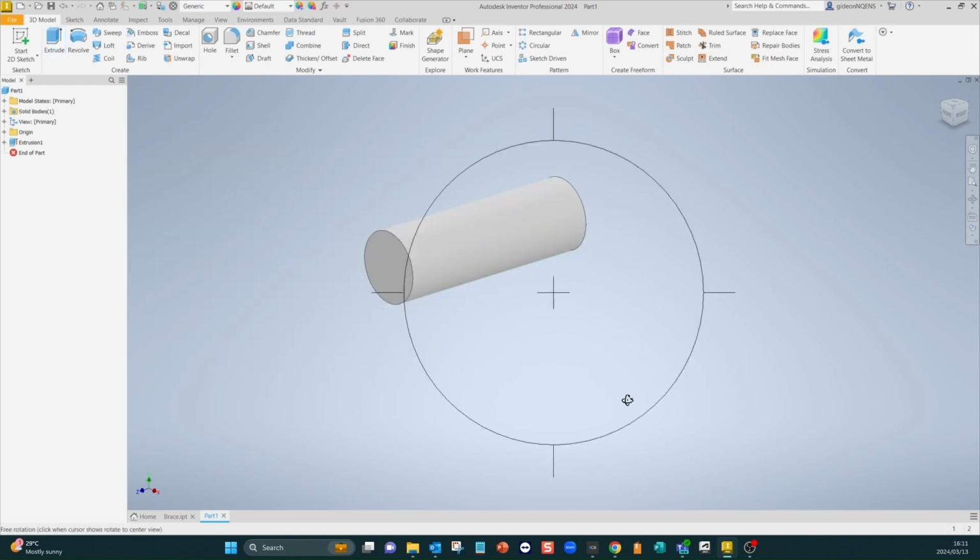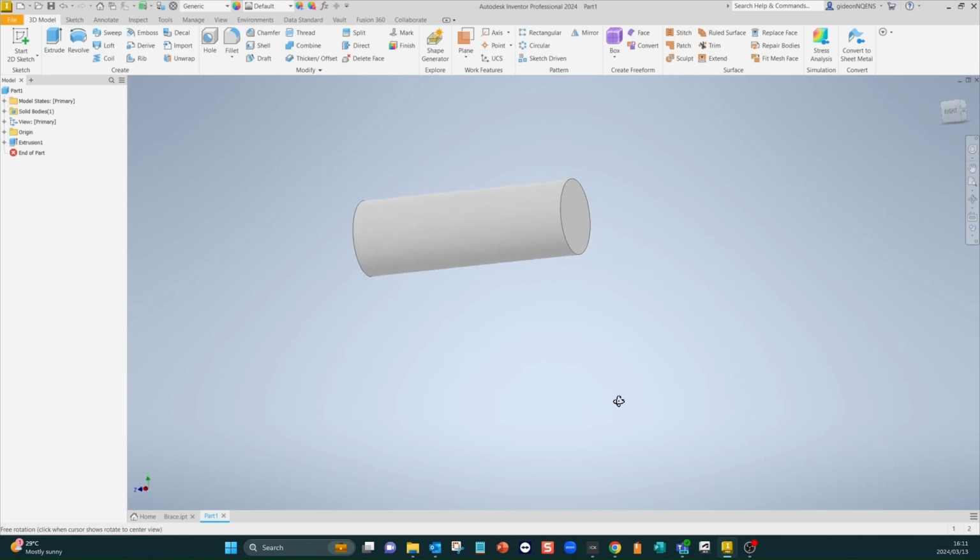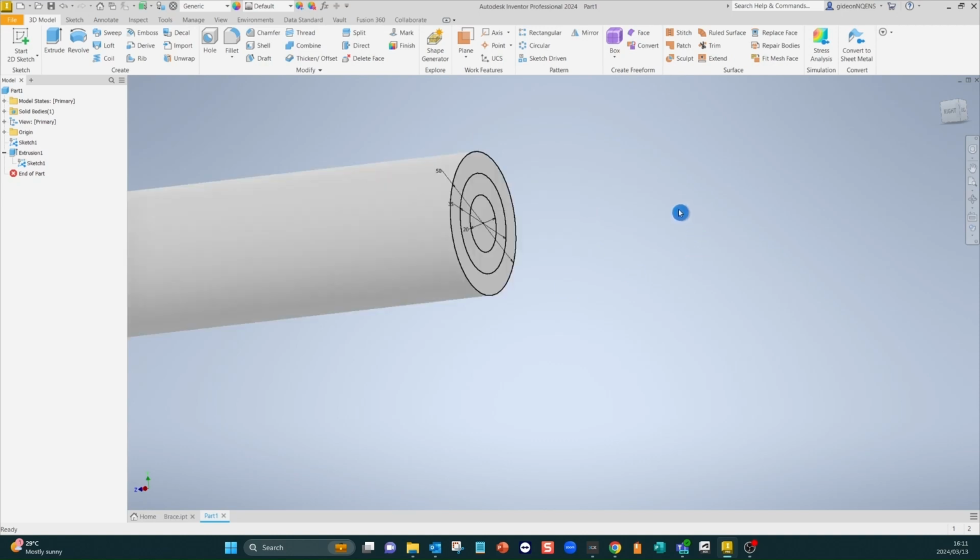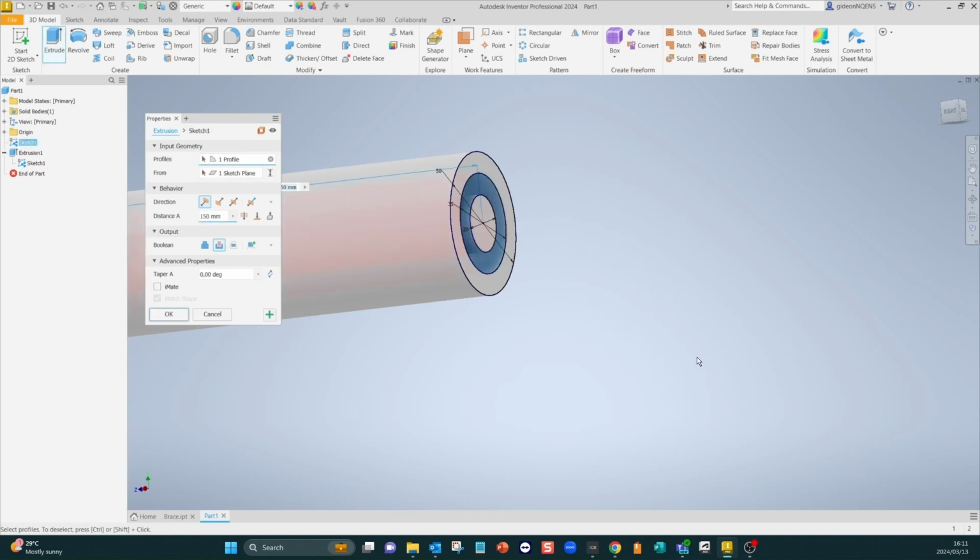And now the drawing has disappeared. Another handy feature is the drawing that we've created. If you go and click on your sketch, you can go and say share sketch, and now that sketch is active and you'll be able to extrude without drawing something else.